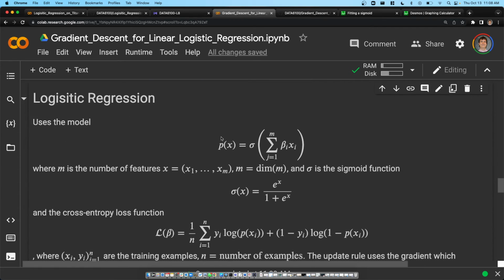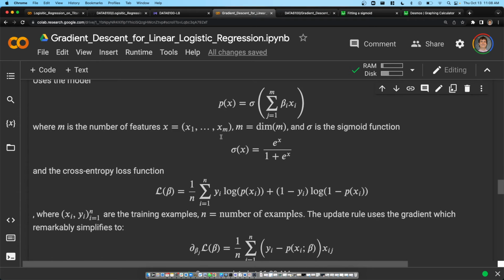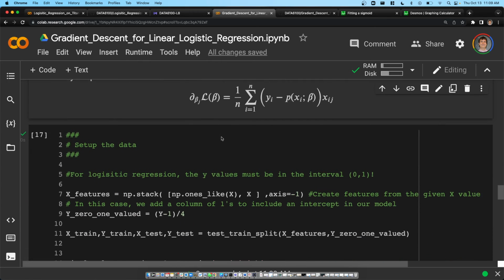So in logistic regression, you have this p function. It's the same thing you had before, but you apply a sigmoid to it. And you use this other funny loss. But this funny sigmoid and the funny loss cancel out in some sense, and you end up with the same derivative. So when you go to write the code, it's exactly the same code. What did I do in the code? I just typed in this function, and I use that. So the fact that this formula is nice means everything is going to be nice, just like before.